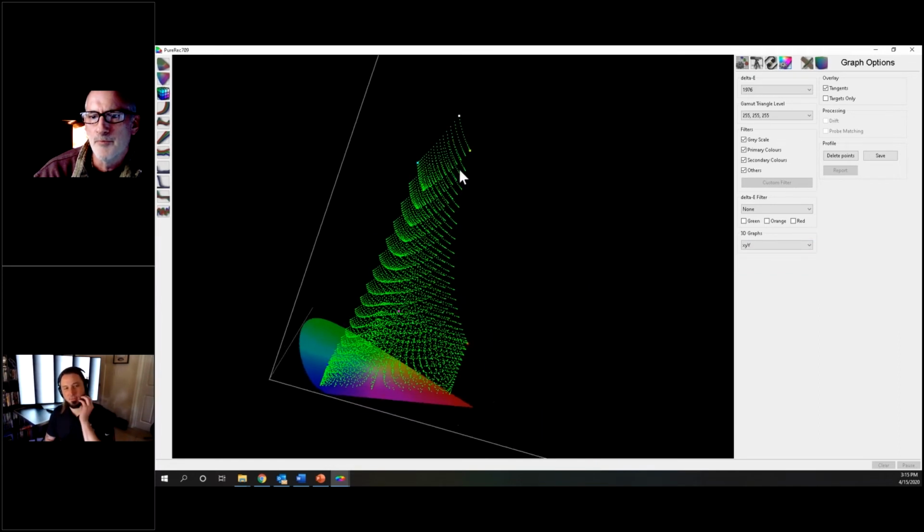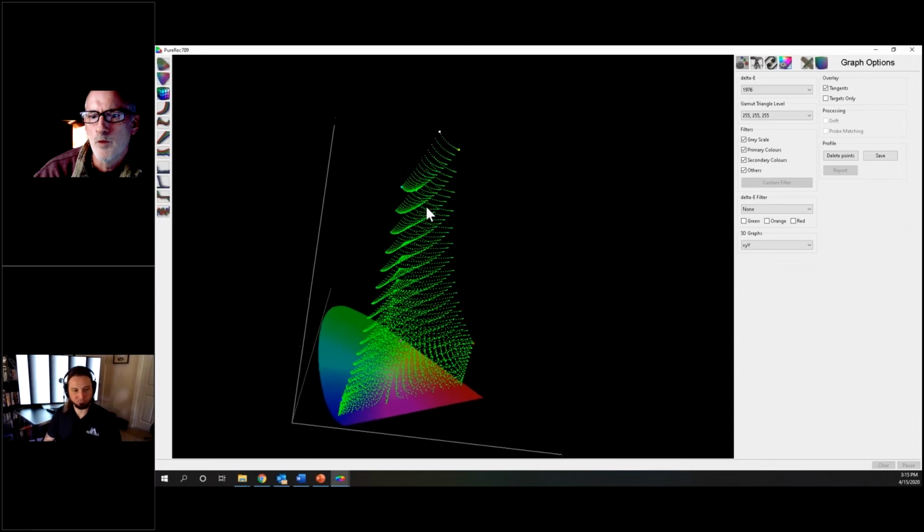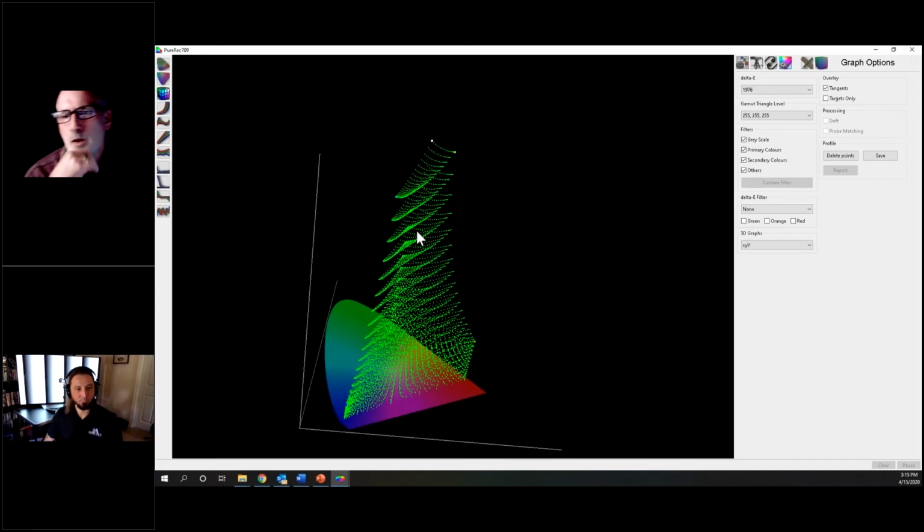On that profile, Steve, how many points did you read? Do you remember? Yeah, it's 21 cube, so 9,600 and something. Very cool. I mean, there isn't really a limit for the system itself, but the limit comes into how long it takes when you're doing it for real. With a Klein K10 or a CR100, something like that, you're looking at an hour, hour and a half to do a 10,000 point profile.